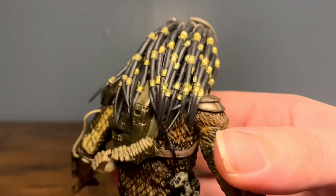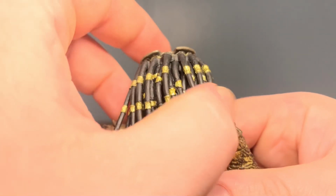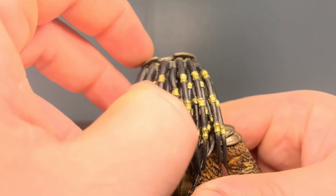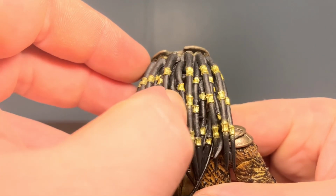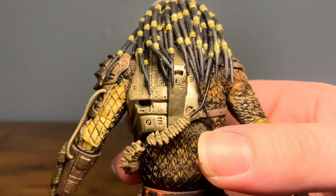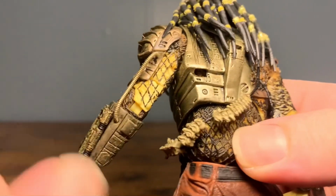Give you a look at his dreads. Malleable plastic, so they all kind of move individually. Very cool. And they're all painted very cleanly. You can move these and see they're all painted underneath. God, there's so much sculpting on this figure, man. It's overwhelming.